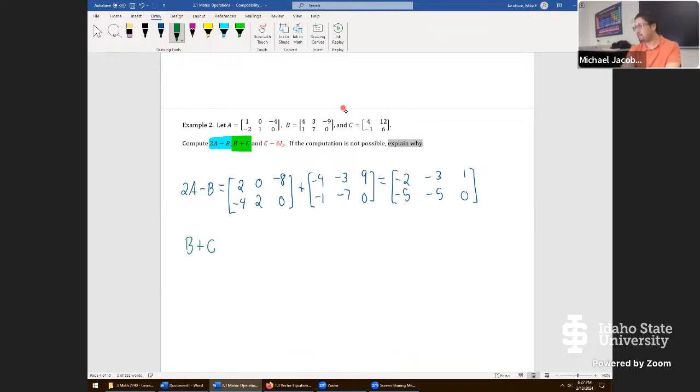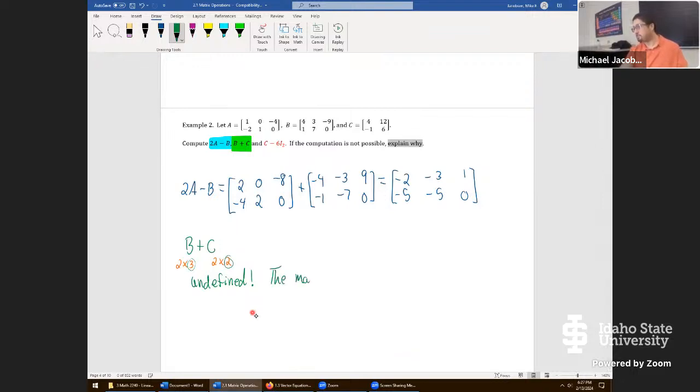B plus C. Let's put in the size of B, it's 2 by 3. The size of C is 2 by 2. Then next, I would probably just say, from circling these two, undefined. And that works for me as an explanation. You don't have to give an in-depth explanation if you don't want to. But if you did want to, you could add these further notes. This is probably better for notes. You could say it's undefined.